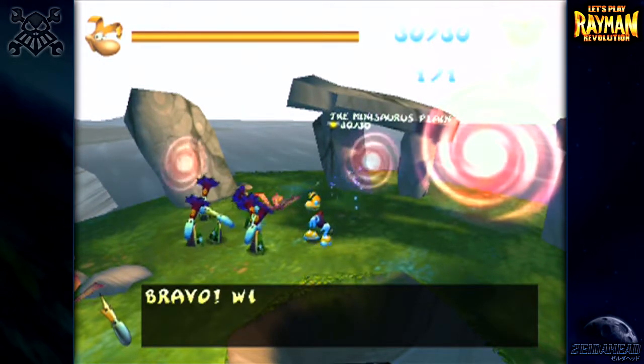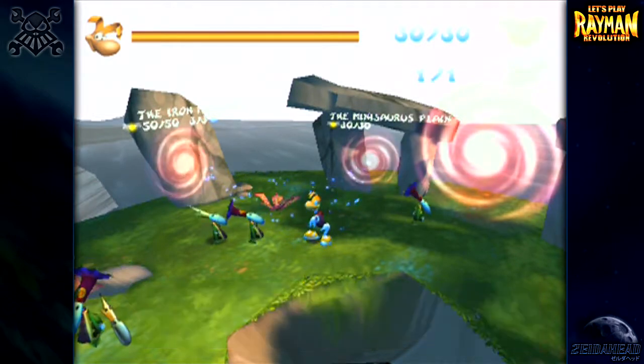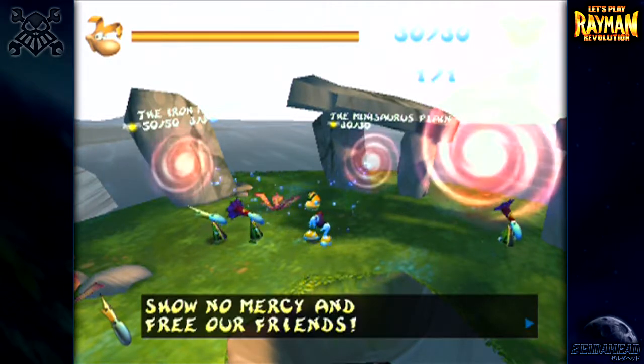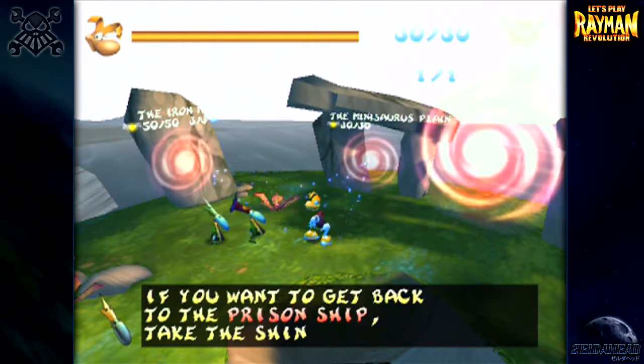Bravo! With the energy from the mast, I can take you to the prison ship. Show no mercy and free our friends. If you want to get back to the prison ship, take the shining door.